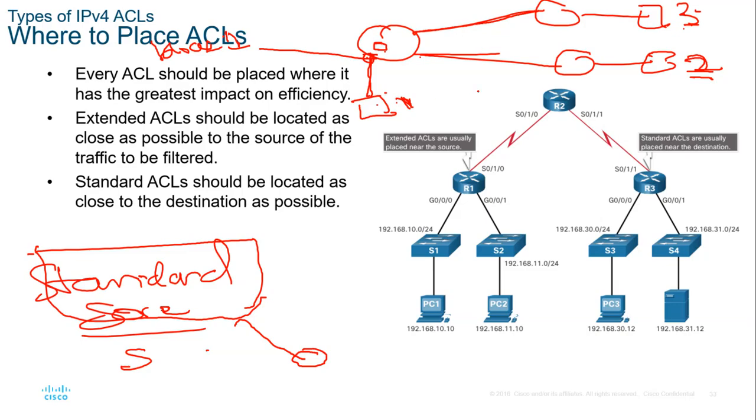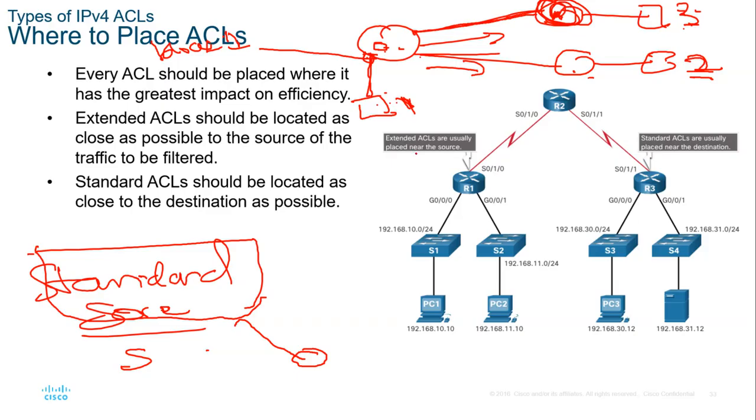But if you apply it on this router, then it means that PC1 will be allowed to go through this router and head this side and then this side. And when it reaches this router, it's when it's going to be blocked. But on this router, it's not going to be blocked at all. So it has to be close to the destination. So this is the right router where we can implement our access control list that blocks PC1 from accessing PC3. And then even the direction.